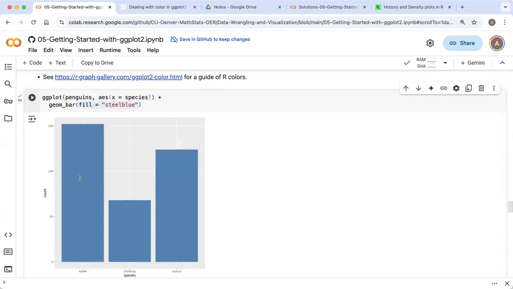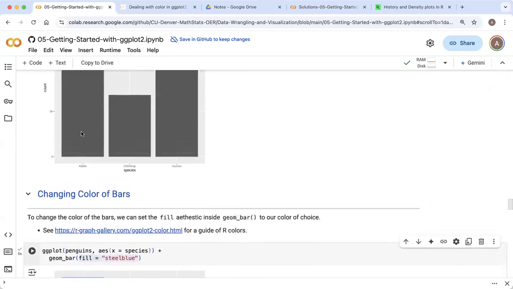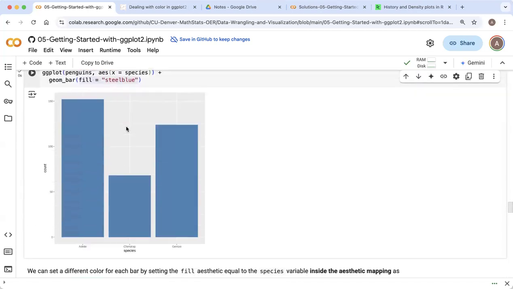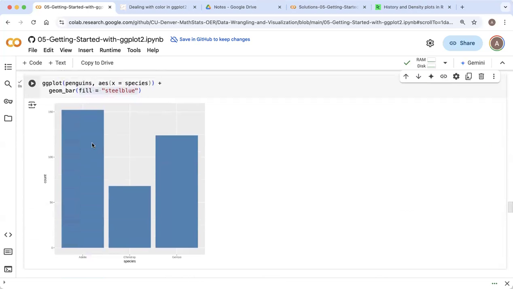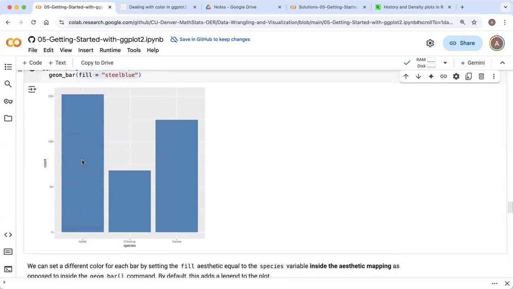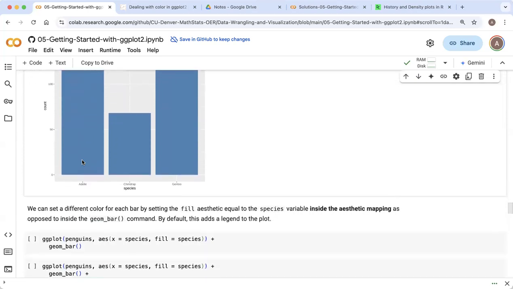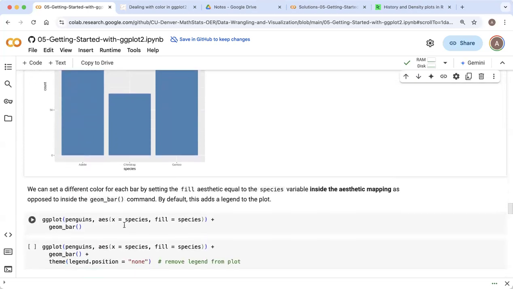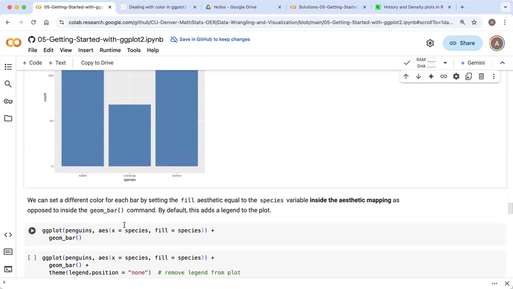I run this code. Everything looks exactly the same. The only difference is these bars changed from dark gray to this beautiful shade of steel blue. That really pops, I have to say. That looks great.